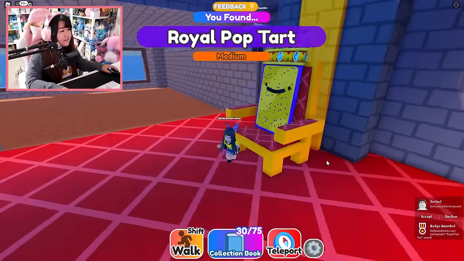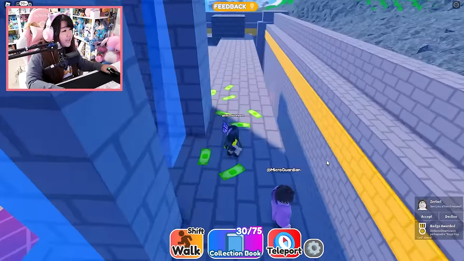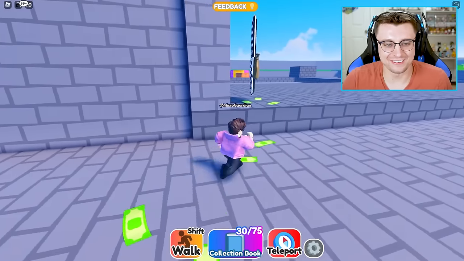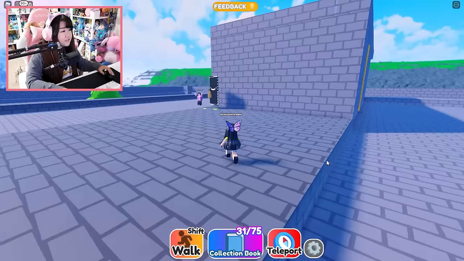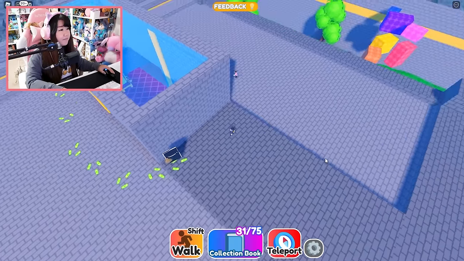I think you can take the rope. Oh, I found money! Money trail! Oh, I thought these were footprints. They're money. Oh, this guy is already ahead of us. Oh, a thief. Can we climb up this? Is there something else that we can climb up? Is there something else on top? I don't see anything else on top. No, I don't think so.